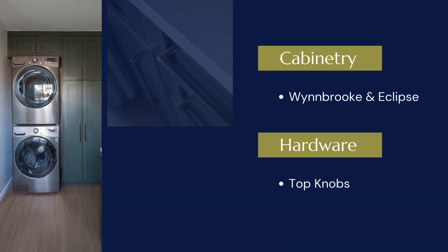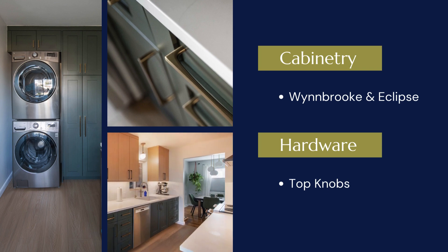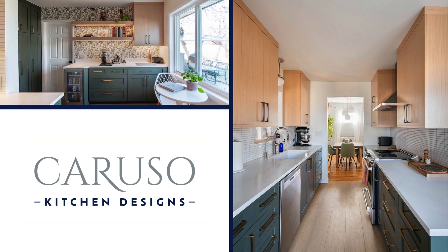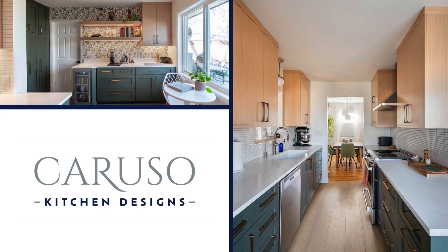The Perkins project turned out to be the perfect mix of functionality and style, proving that you needn't sacrifice one for the other. If you're ready to embark on your own kitchen renovation journey, don't hesitate to reach out to our experienced professionals for a free design consultation or visit our showroom in Lakewood. We have two locations and serve the entire Denver metro area.